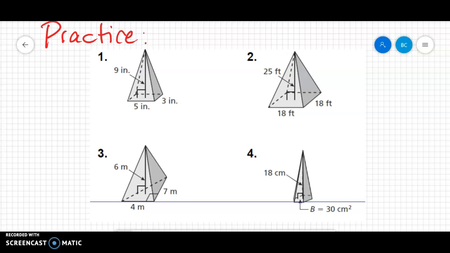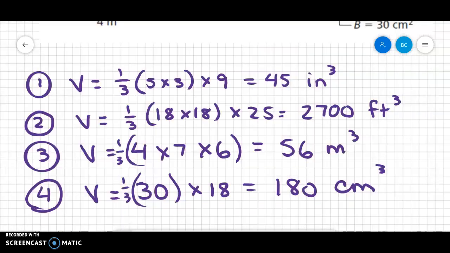Just because you're not bringing it into a classroom and showing it to me doesn't mean that we want to let go of that habit, because it's such a critical one for your math skills going forward. But go ahead on a separate piece of paper and do these 4 problems. And I would recommend that you always start with writing the formula. And then when you're ready, you can unpause the video and check your work.